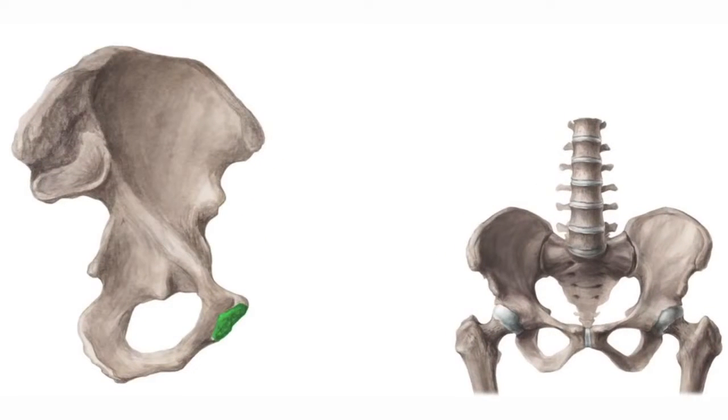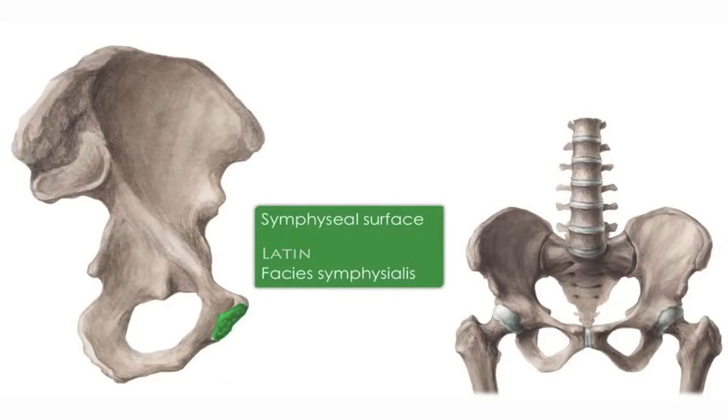Now the other structure that you find within the pubic bone is known as the symphysial surface. Now this is a surface of the superior ramus of the pubis, or the pubic bone, that will unite with the opposite surface through a midline cartilaginous joint, forming this structure right here that you can see on this image. This is known as the pubic symphysis or the symphysis pubis, adding the name right here. So this structure is very important as well. And of course, the participating structure of the pubic bone will be the symphysial surface.